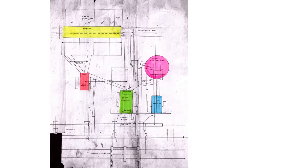And at this stage, with more powerful engines to drive, towards the bottom there's a 3-inch diameter shaft which ran through the whole building. And they took belts off to drive individual breakers. They actually ended up with 4 separate breakers. The key one initially was the green one, which was the bigger one, a really chunky industrial one. And that fed an elevator, which took the material up to the screens.